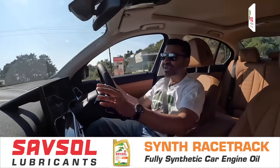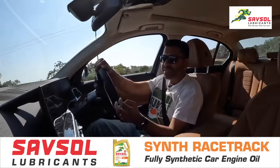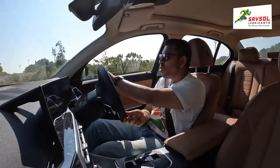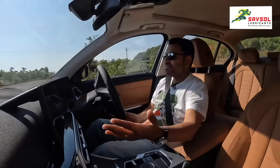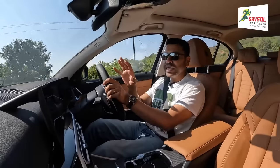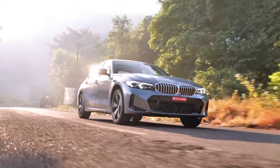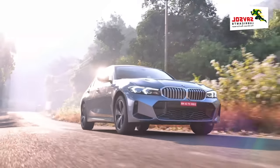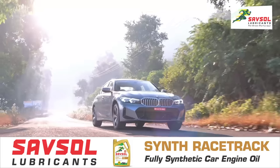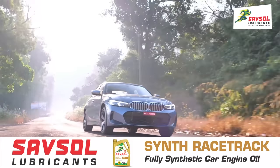The C-Class still feels a bit more expensive — a baby S-Class feel with more touchy-feely touches that make you go 'wow' — but the 3 Series is very close. Between the C-Class and the 3 Series purely on interiors, I can't recommend one over the other, and that was not the case earlier. When the new C-Class first arrived, it blew the earlier 3 Series to the weeds. Now they stand shoulder to shoulder.